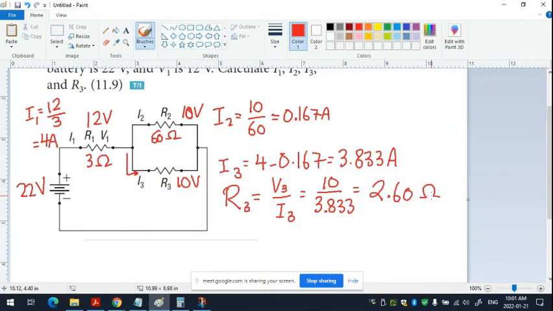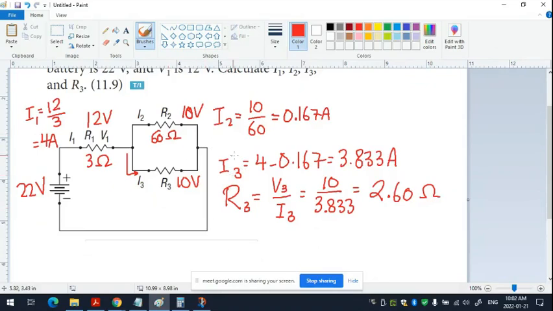Question: does it make sense for that bottom one to be such a low ohmage? Yeah, because it's stealing most of the current. Remember, when you steal a lot of current, you are superconducting. You're letting everything through because of the path of least resistance. Yes, path of least resistance means path of most traveling. R2 was 60. 2.6, yeah, we just got 2.6. So low, which is exactly why it's stealing like 90% of the amperage. Is it making sense now? That's the only way it could happen.